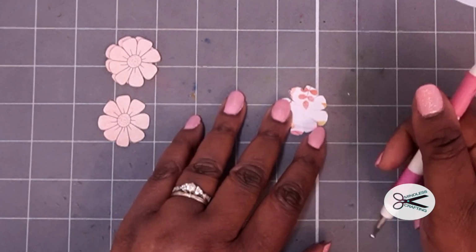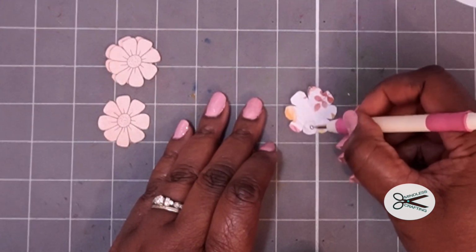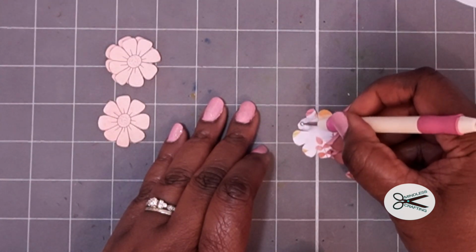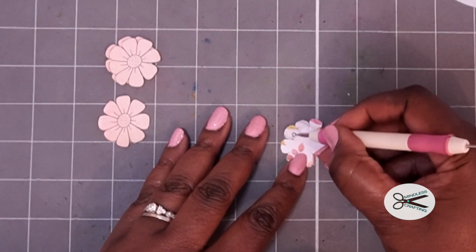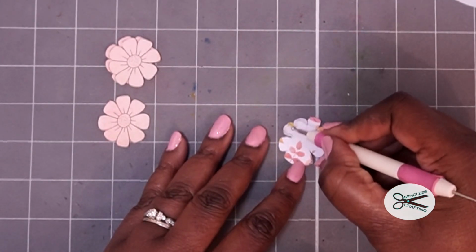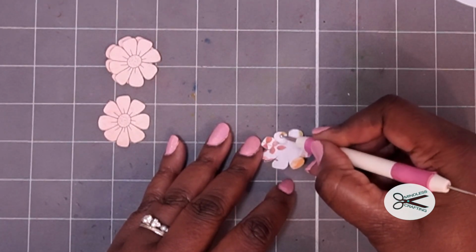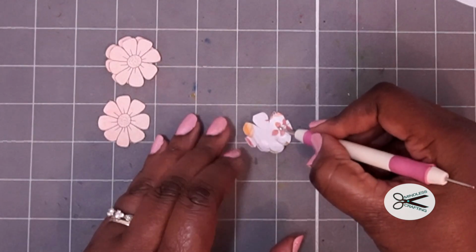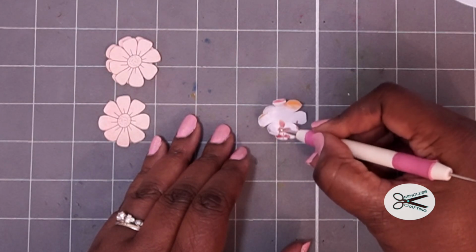So now that you have that done, you're just going to start taking this and going right on the petal area. See how I'm doing that? Just gently. You don't need to do a whole lot. The paper is wet already, so you don't have to press too far into there. Okay, you see how that is? So just take your time so you don't rip the paper. And when it dries, you'll see how sturdy the flower is. See that spinning around motion there? And see, it's just naturally curling like a flower.